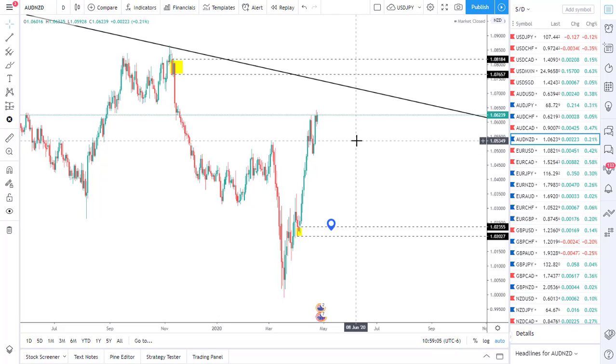So I wanted to analyze with you and go through all of them, one by one in a separate section of the weekly forecast, because all Aussie pairs are showing very good opportunities, and that's why you saw the Australian flag at the beginning of the video. But now let's check some more, and let's check other pairs.